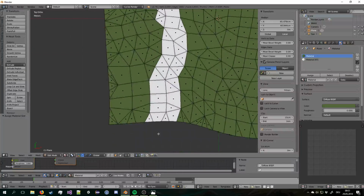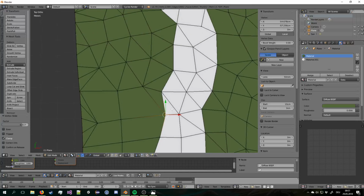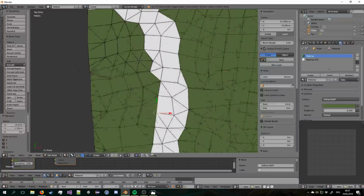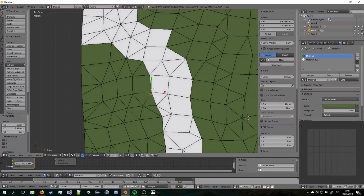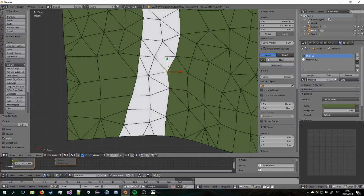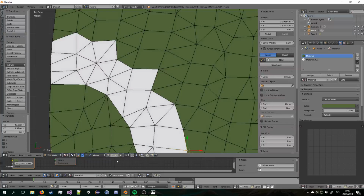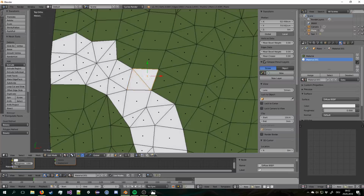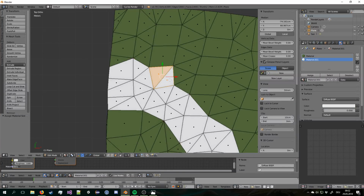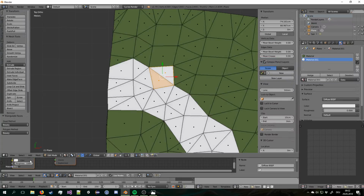So let's smooth this a little bit. I'm doing that by hand, just because I can't think of a technique that does it a lot faster right now. There might be one, but until I think of it, I'm done anyway. Okay. Yeah, this is really nice. So let's try and make this. This sucks, so let's just remove the edge and triangulate it new. There we go. Oh, even triangulated correctly.